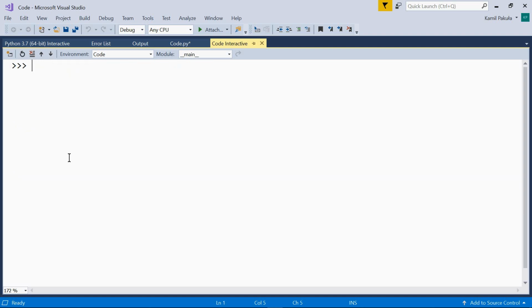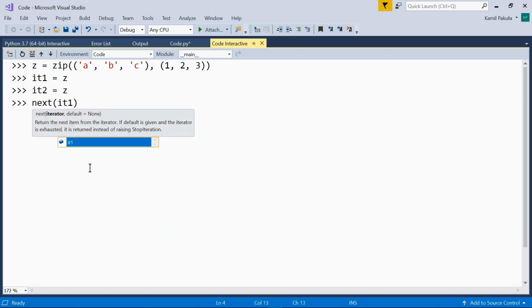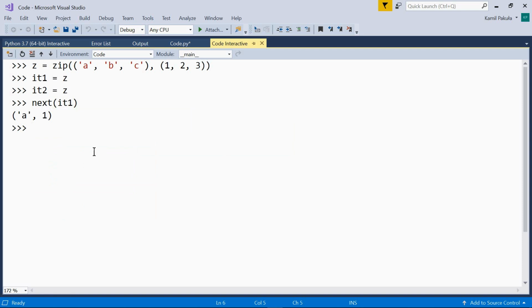As we don't need the iter function, we could rewrite the code as follows. Here are the two iterators, and actually Z is the iterator itself. And now we can use the next function like so. Next, iterator 1, A1, the first element.